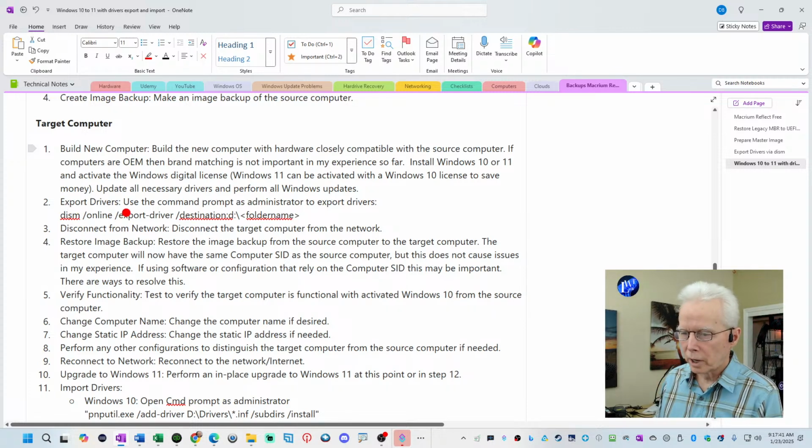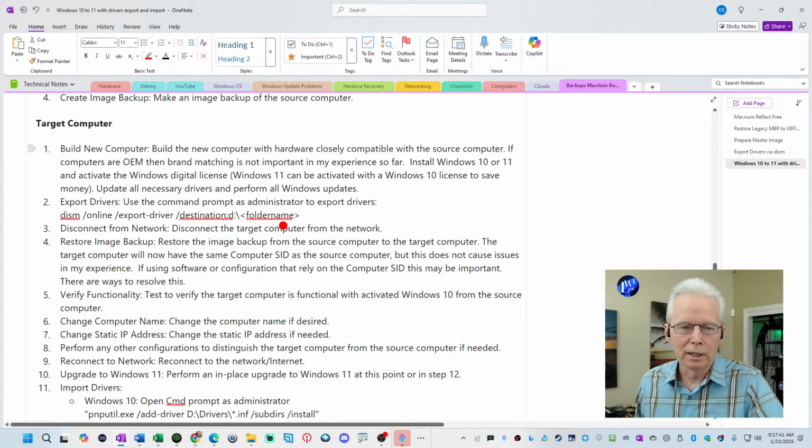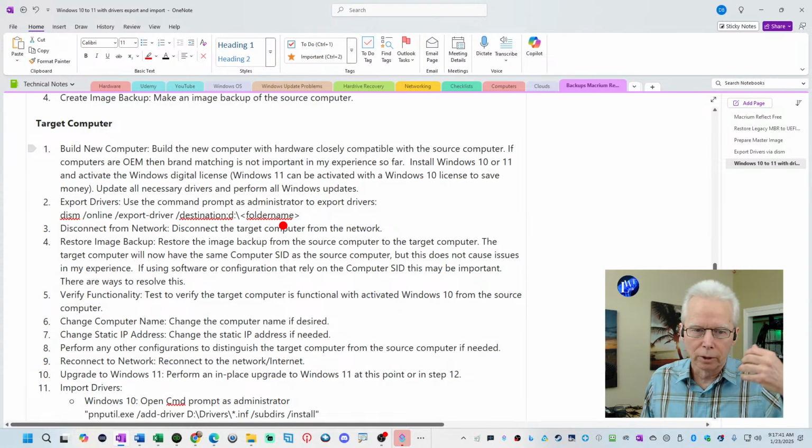Next, export drivers using the command prompt as administrator. You can copy and paste this line right here, but you will have to specify a folder name on your destination drive, wherever you're exporting these drivers to.